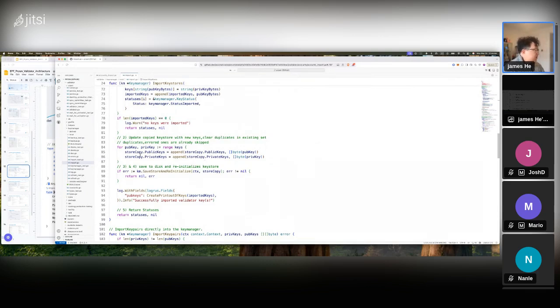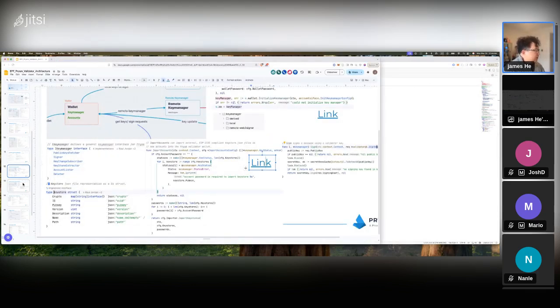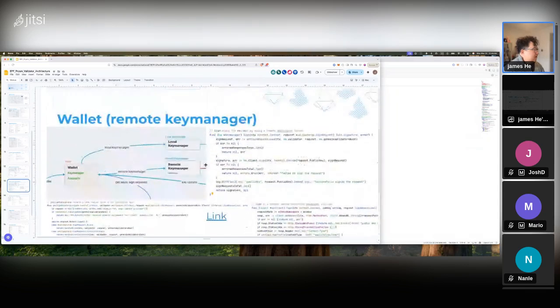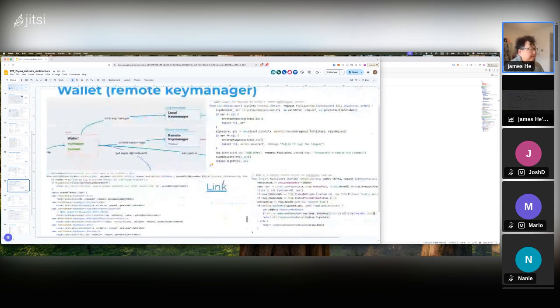So in that case, we have the remote key manager, where instead of storing these key stores locally, you use this webhook to remotely sign those different requests. And let's go open this link.